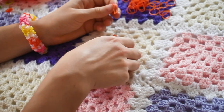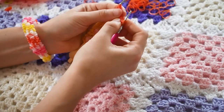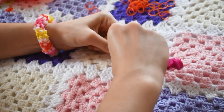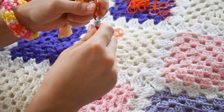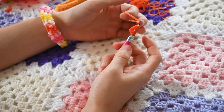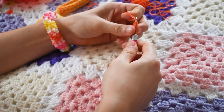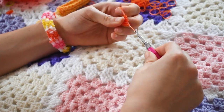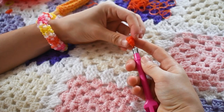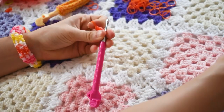Grab another two bands and what we're going to do is first pull this side back onto this hook like so, and then you can flip that off and then grab two bands like so, and you're going to pull all of this through onto those two bands, like so. So now we have the beak, and now that we have the beak, we're going to put it on straight away.